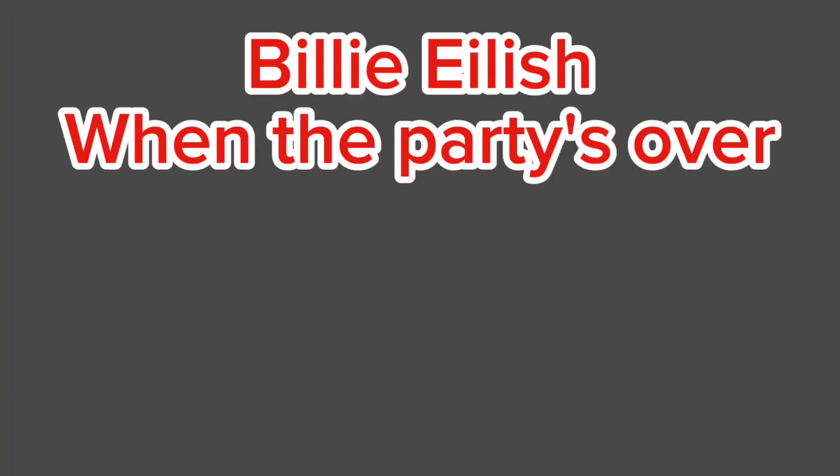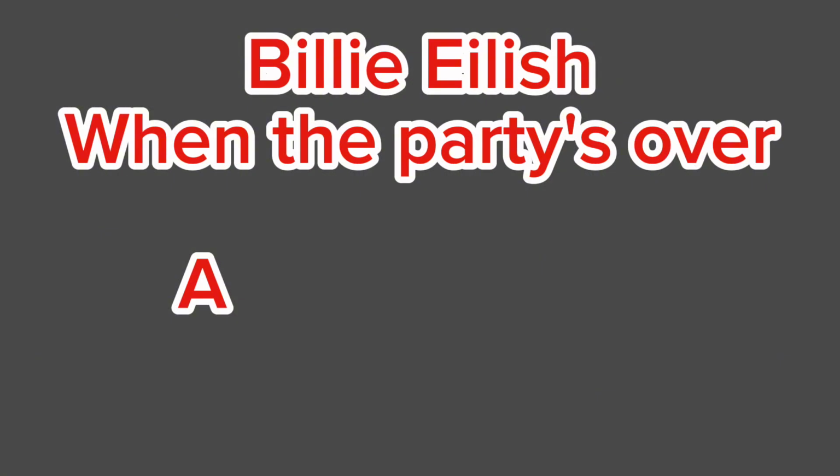All right, next we're going to take a look at a song by Billie Eilish. Not a particularly big fan here, but we've got the song called When the Party's Over, and she's doing an A chord to a B7. All right, so we're obviously in the key of E, because the A would be the 4, and the B7 would be the 5, the dominant 5.